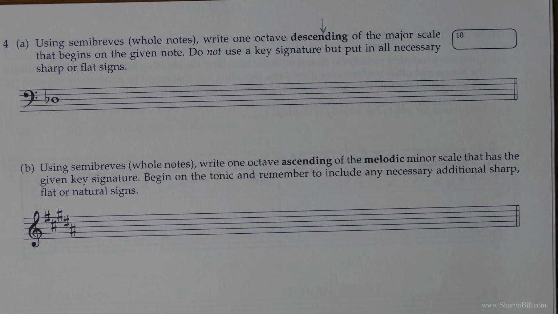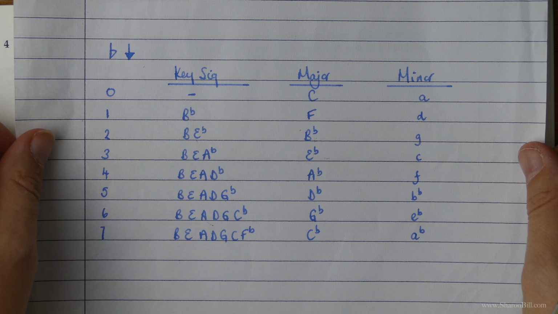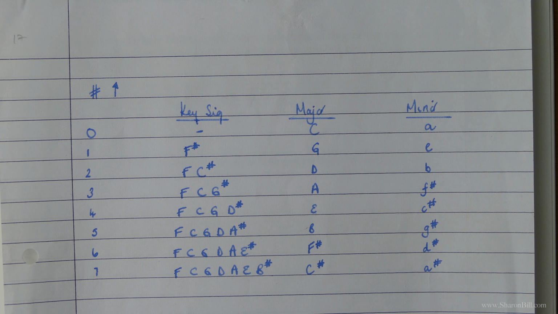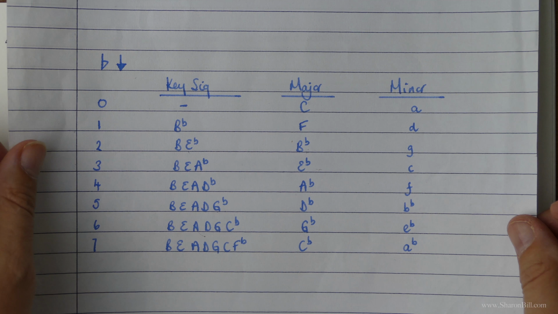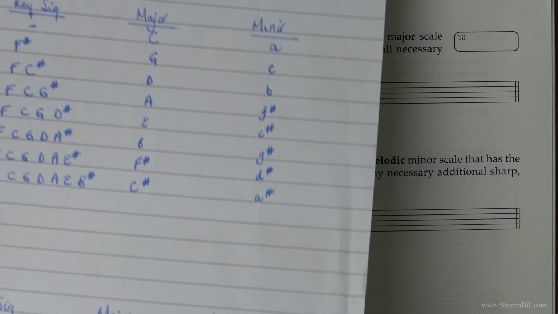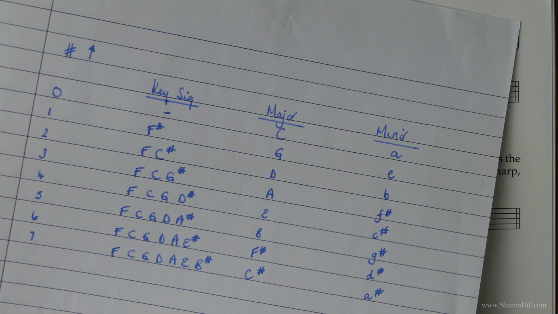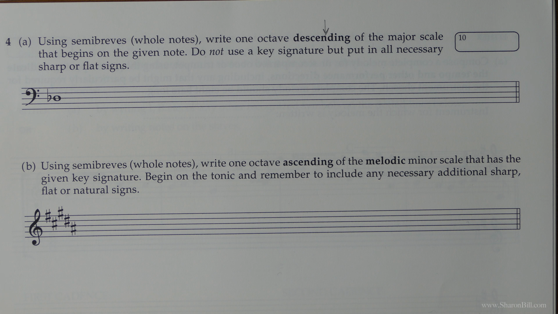Now I always write out my scales, major and minor key signatures, before I even start, and that way you've done all your thinking in one go and you can just relax and keep referring back to that without having to continually scratch your head thinking about it. It's far too stressful. If you're not too sure how to sketch that down quickly, I've done a video on the circle of fifths that explains how to do that. You'll find the link in the description box below and also in the cards.